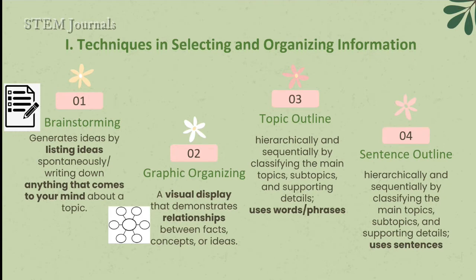So, for example, you chose music. You want to write about music. When you do brainstorming to think about or to choose an idea or a specific topic, what you do is you write maybe hip hop or Ariana Grande or Taylor Swift or classical or R&B, okay? Or maybe you want to talk about notes, for example. So music, there are a lot of things that are related in music, but because you want to focus on a specific topic only, you can use this one, brainstorming. So that's the point of brainstorming, okay? Brainstorming is listing ideas spontaneously.